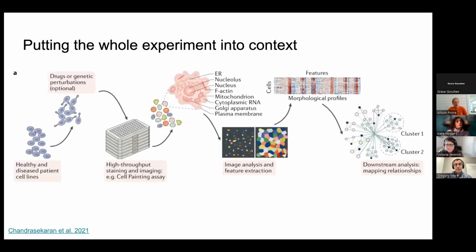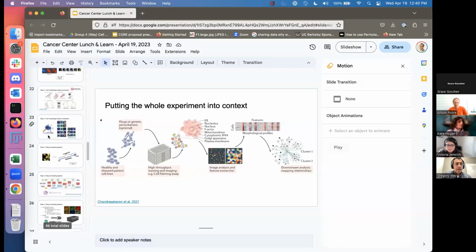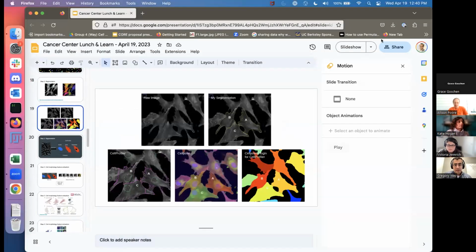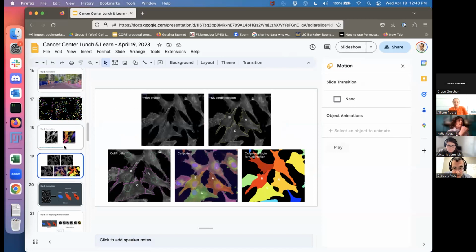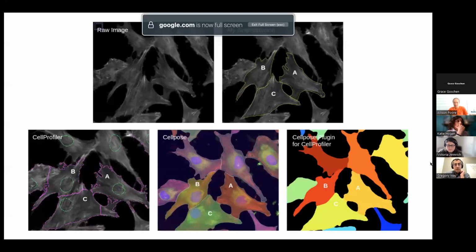You're doing great on time. I actually have a question for you about the segmentation. When you showed those images, you had one where it was like your own segmentation versus the different technologies that you could do. Are these things that are being developed, like how important is that, the accuracy of that?